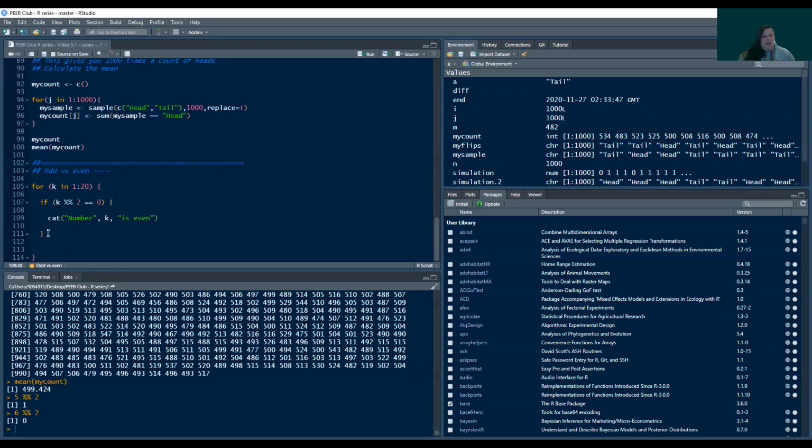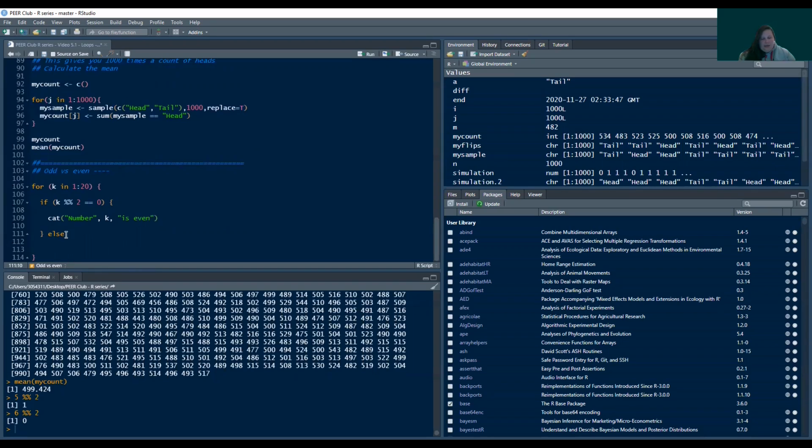Okay? And then if this is not the case, so we're just looking at the opposite condition. In this case, we can only have either 0 or 1. Okay? Then you can use else here. So this is just the opposite. And if this is the case, you do not even have to add a condition here. R will know that the condition here is just the exact opposite of what you inserted here in the if statement. So it's just enough to put else here, and it should be after the curly brackets.